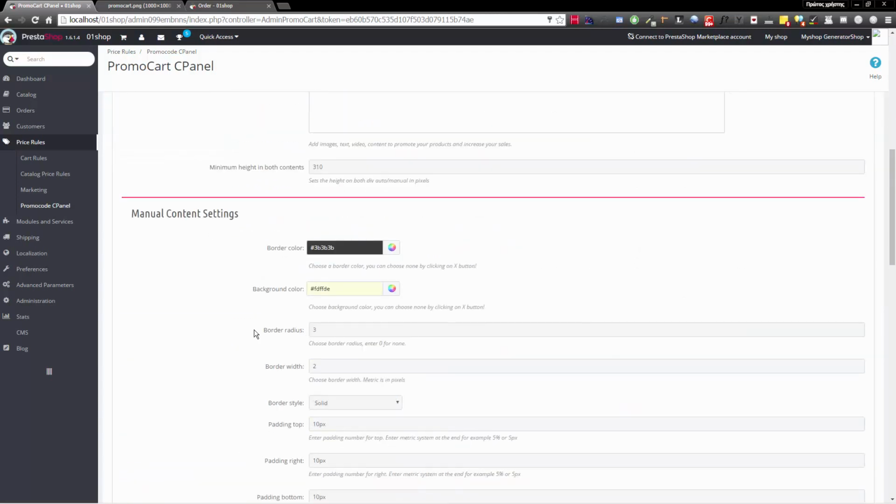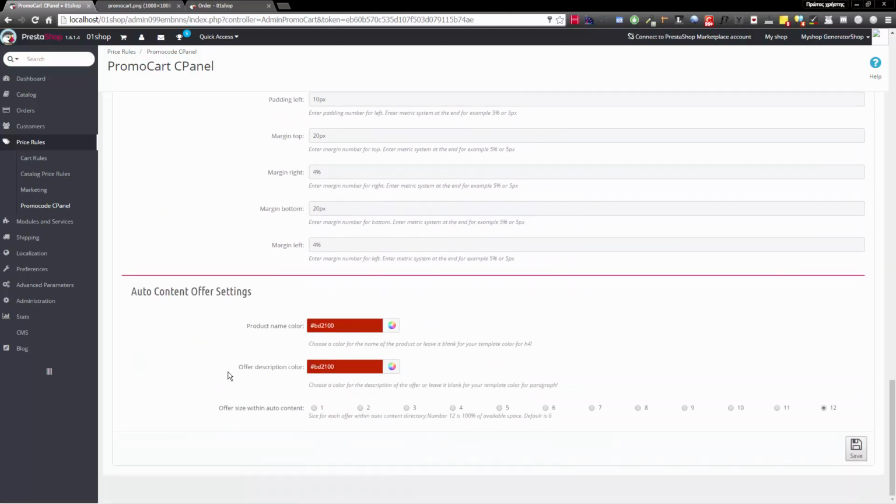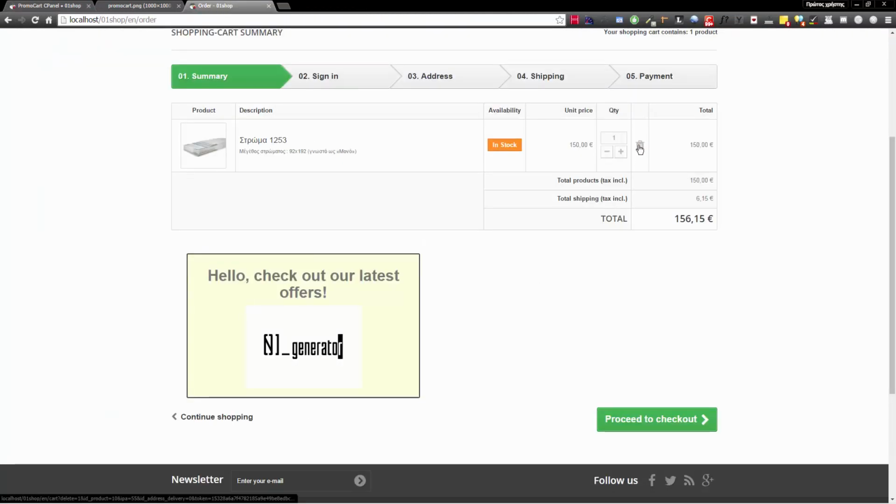Okay, so I think I covered all the settings page. Oh, I didn't show you this offer size with auto content. So what exactly is happening with that?